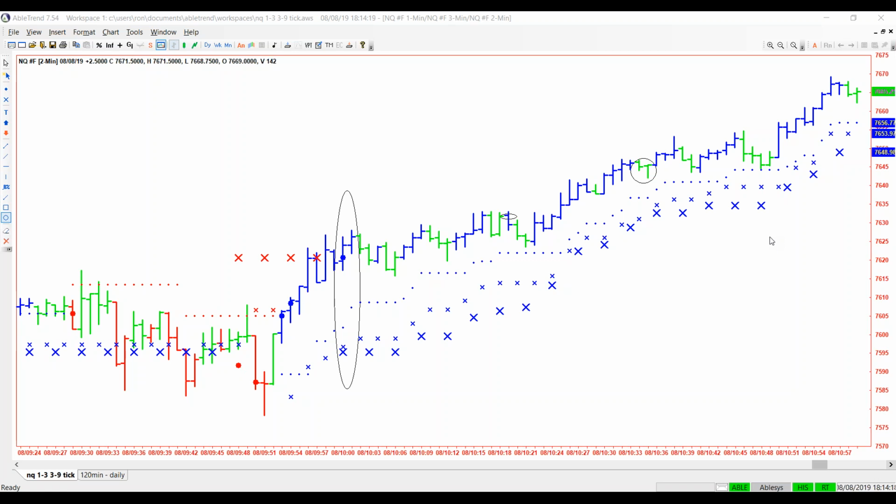Don't exit until AbleTrend tells you to exit. Maybe that's an easier way to say it, or a more direct way to say it. You don't exit, you won't be successful. Or the best way to be successful is to just follow the software. Do you think your emotions or my feelings, because I think this is probably going to be it, I better get out. You're going to compare that to a software program with a sophisticated algorithm with multiple time frames in one chart. You can do better than I certainly can't.